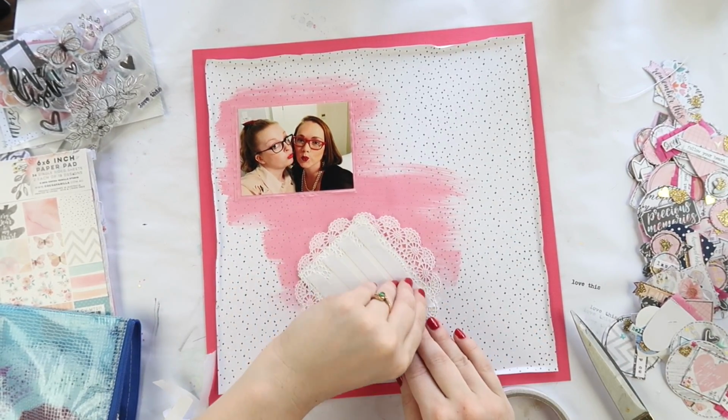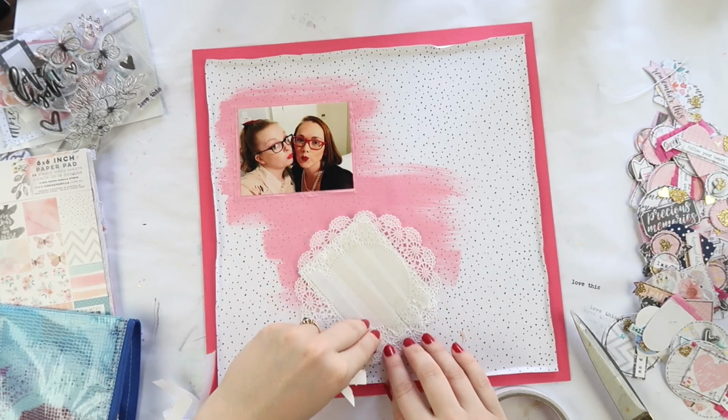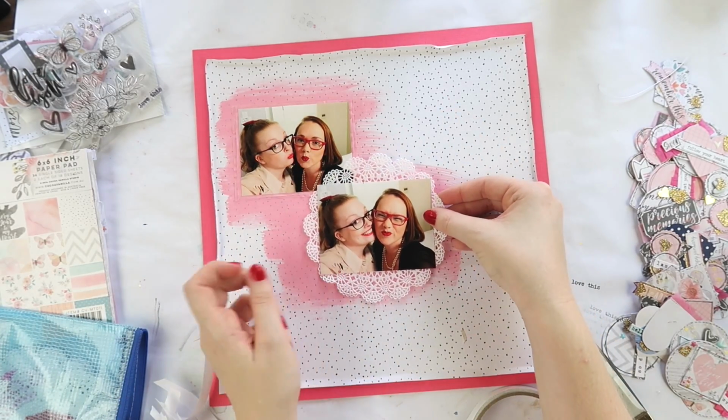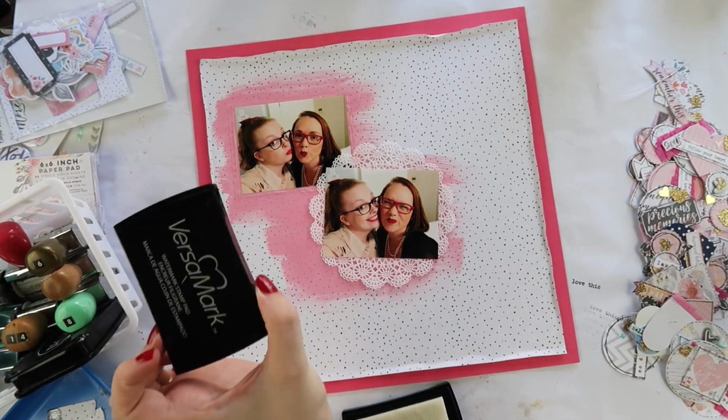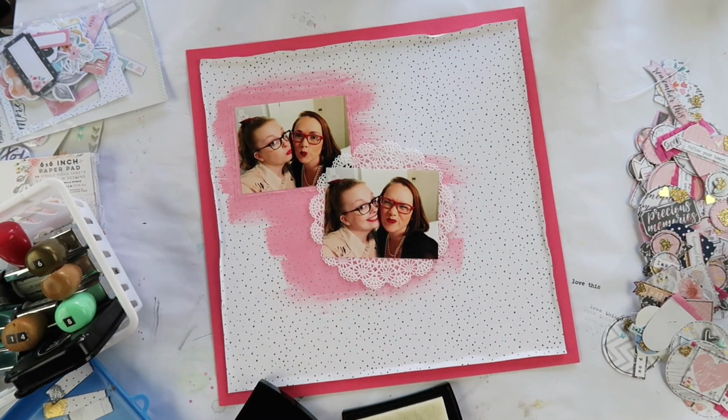Right. I think I have accidentally swapped, because we have a vlog camera and we have a process video camera, and I think I've accidentally swapped them around. They're both the same sort of camera. Yes, just different settings.